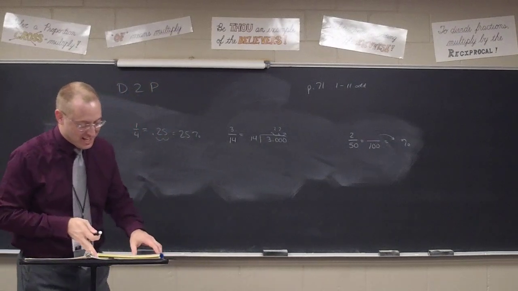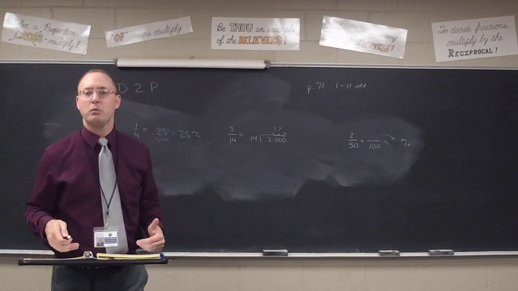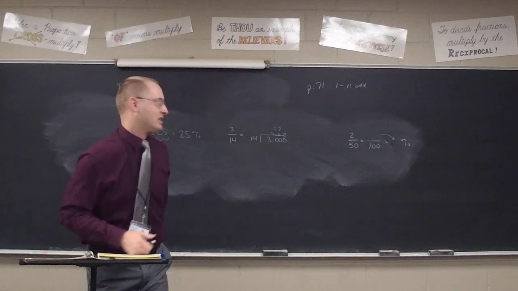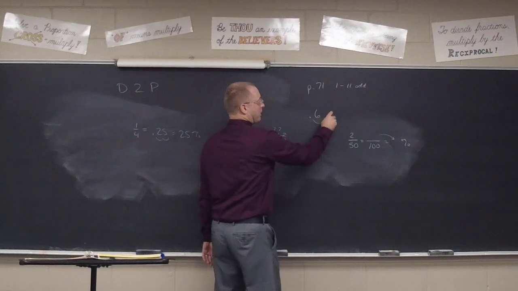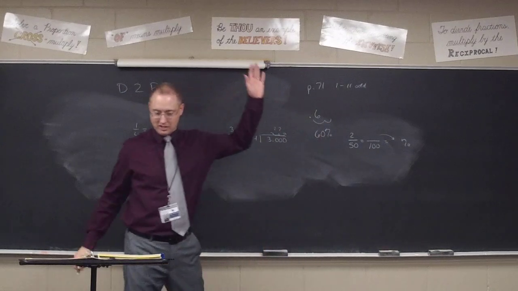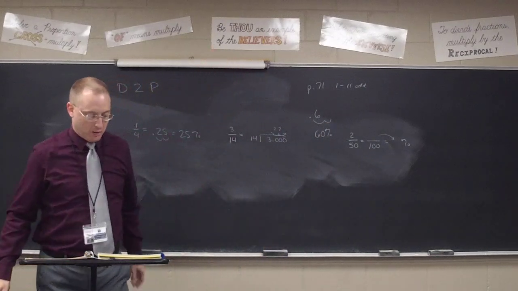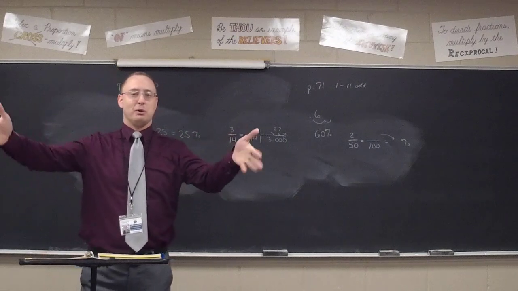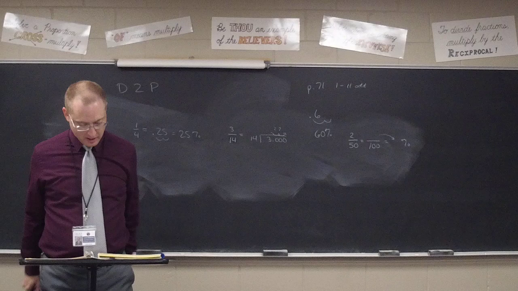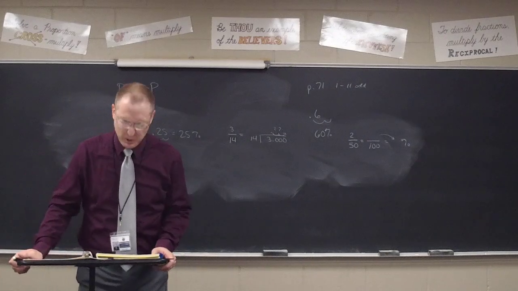All right, number 1, 3/5. Class, we know what 3/5 is as a decimal. What's 3/5? 0.6. So write your 0.6 and boink boink. What do we get? 60%. Let that one be easy. How many had 60% for the first one? Number 3, we know what 3/4 is as a decimal. 0.75. Boink boink. What do we get? 75%.